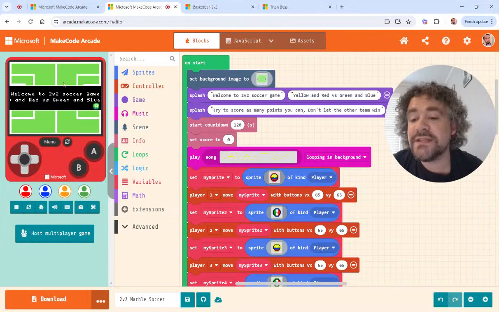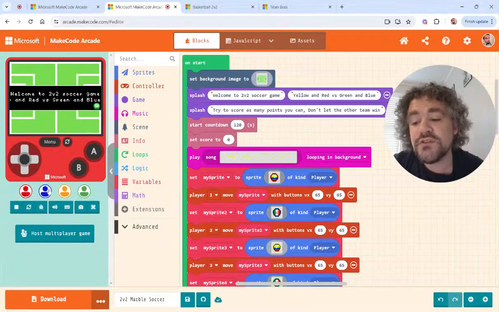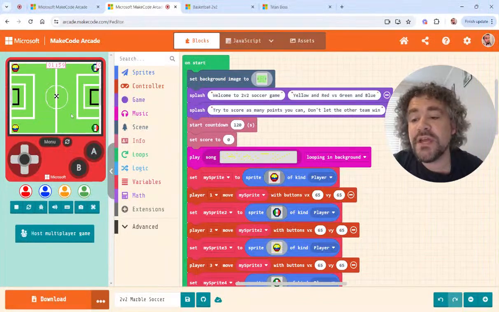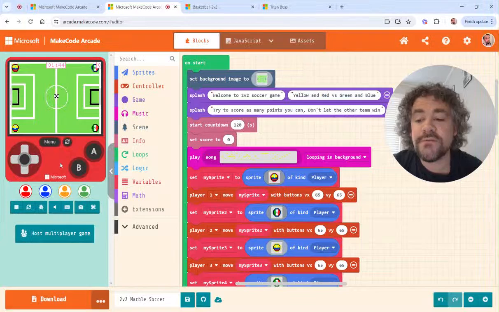On the left-hand side of the screen where you have your simulator, below the simulator, there are four icons here. I have a red person, a blue person, an orange person, and a green person. These represent player one, player two, player three, and player four. So as the programmer, if I want to make sure that all four players are working correctly, that they can all kick the ball and things like that, I need to test it as all four players.